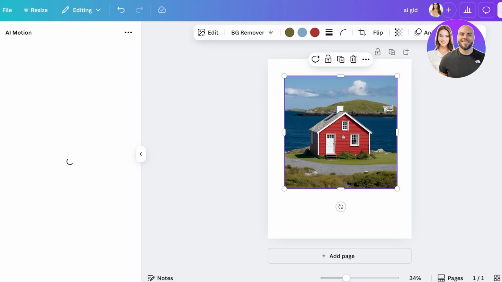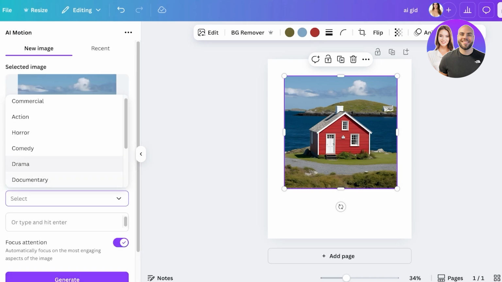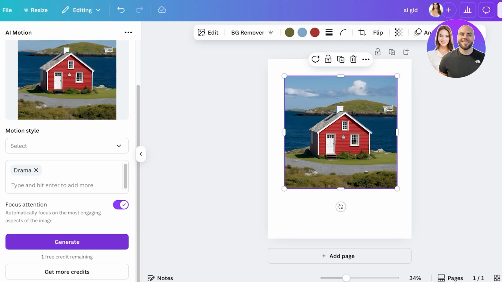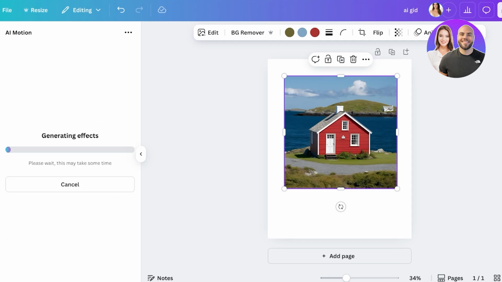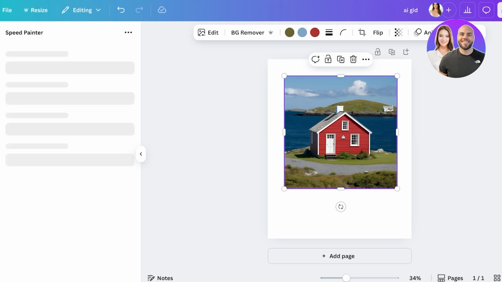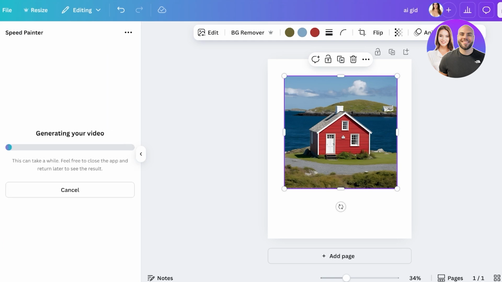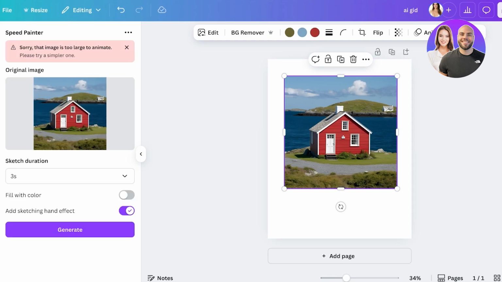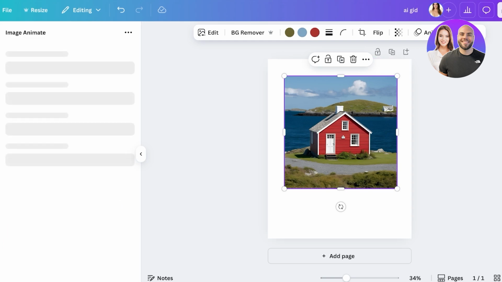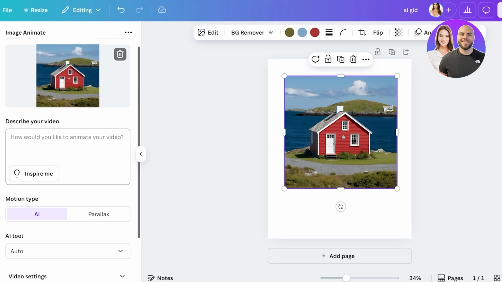Now, in terms of the AI tools that I recommend, this one is pretty nice, which allows you to generate and focus attention on something. Voxel Lab, Dreamface, Image Animate, and Speed Paint have to be some of my top favorite AI tools on Canva. Speed Paint especially, because it makes it look like your image was being sketched out, and it can be super helpful in creating an effect for a whiteboard animation. Then you have Image Animate, which can help you in animating any image. So if you generate your image with Magic Media, you can then animate and convert that into a video.